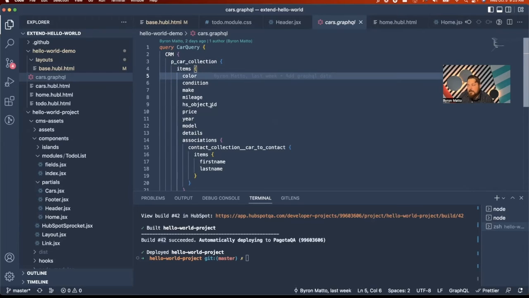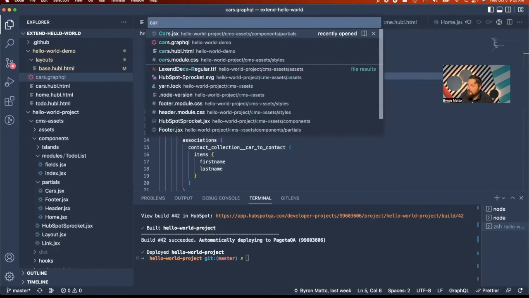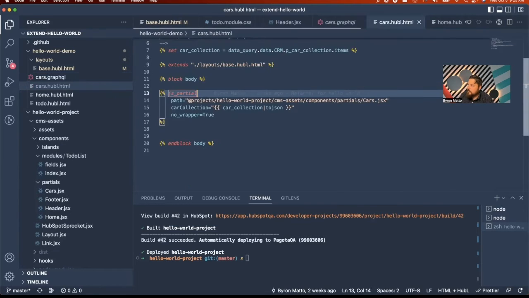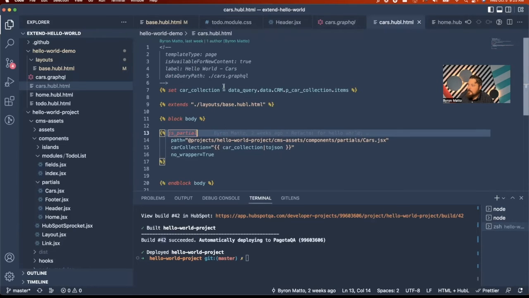This query, I built it in the graphical interface that's in the HubSpot app. It's a very, very useful tool. So if I take a look at my cars HubL, there we go. You can see that I'm making use of that GraphQL query with this data query path template annotation. And then I'm passing it into the JS partial as car collection here.